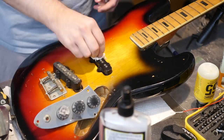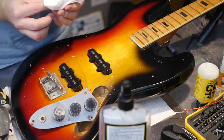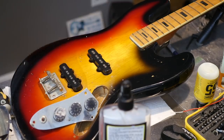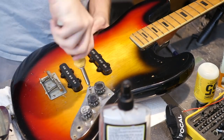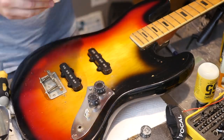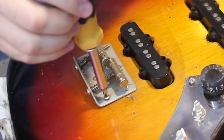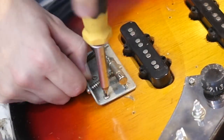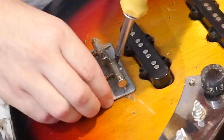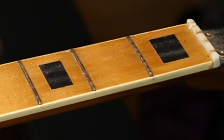And I just wiped everything down on this instrument to at least make it appear cleaner. You'll find it interesting that it's a tobacco sunburst finish underneath the pickguard. They didn't actually bother doing the red burst on that side. The bridge saddles were way up into the air, and I thought it was interesting how the grounding for the bridge is just drilled directly into the body right there.